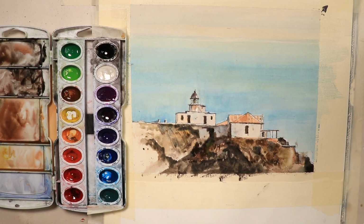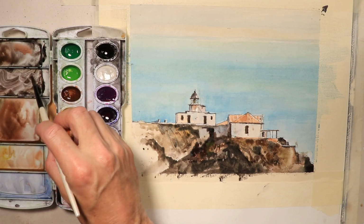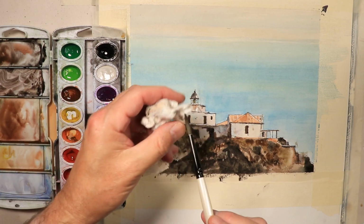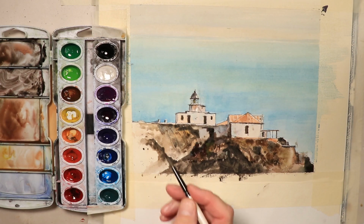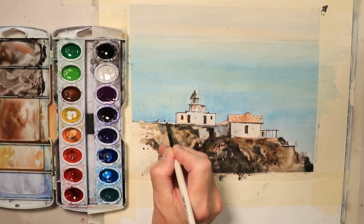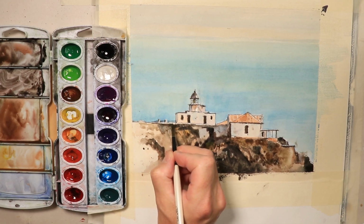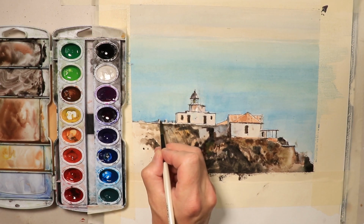We could put a couple. Again, I'll get some dark on my brush, roll my brush around to get a point on there, dry off the brush just a touch, and then maybe we could put some of these railings in. Just a few little indications of them, just like that. A couple with a couple uprights here and there, like that.